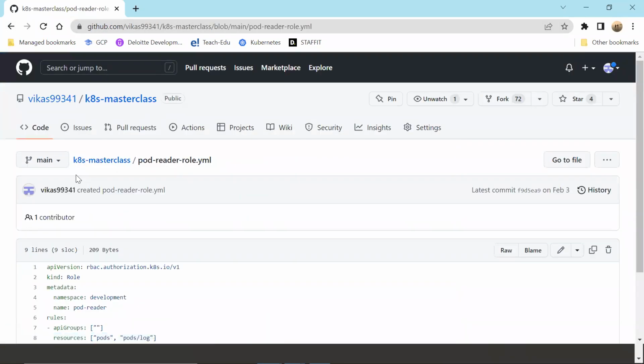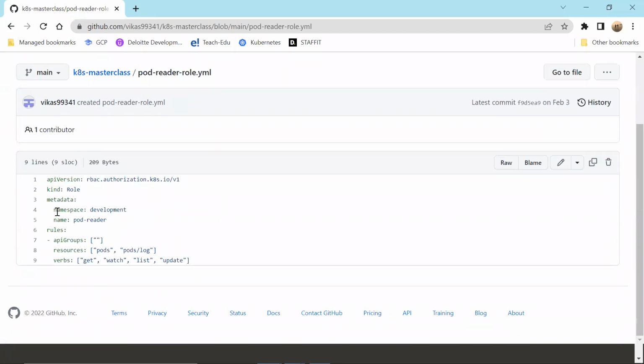So it's a role. In the role, I'm saying that in the namespace development, I am giving you access to pod and pod logs. But for pod and pod logs, you can only get, watch, list, and update them. You cannot create it.